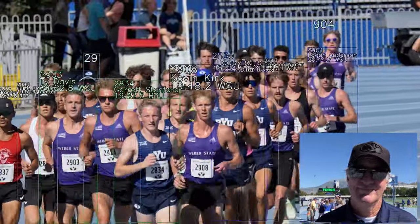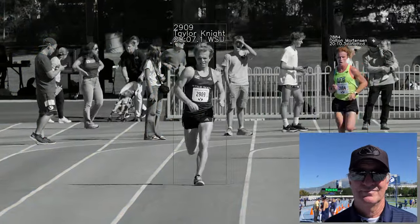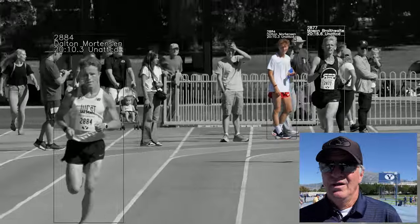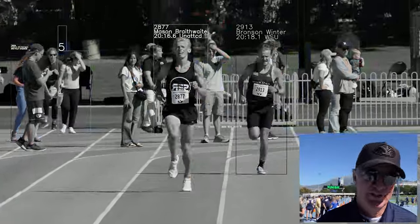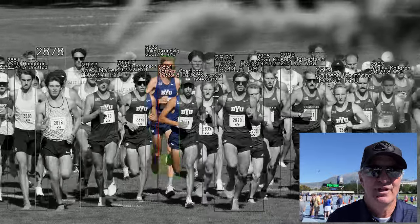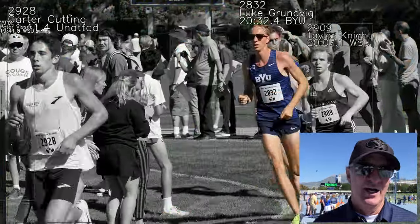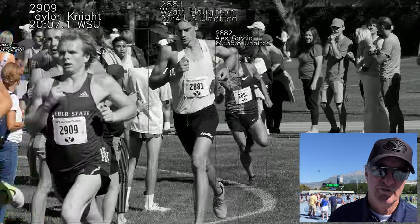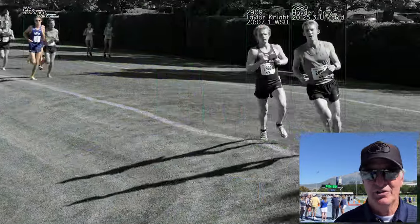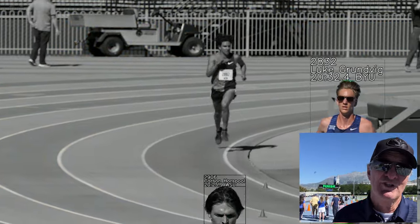Great. So in the last couple of years, we've seen times drop quite a bit in track and cross country. How has that changed your coaching with new technology, new shoes, new training, better information online? Anything changed? I think the biggest change is obviously the equipment has slid things to the right in terms of improvement, up to 5 seconds per mile. And so I think it's easier for the young men that I coach to adapt than it is for some of us old coaches, because 4 minutes in the mile, you used to be really excited about that and think, oh, this is an All-American opportunity. Now it's almost got to be 3:55. So more than that, I've had to recalibrate what is a fast time.